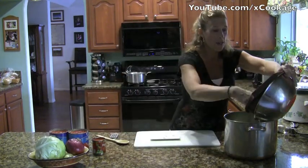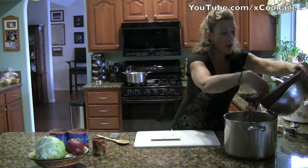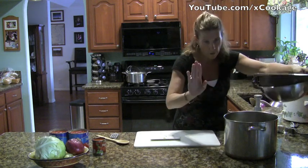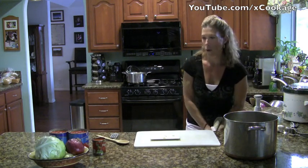And it doesn't really matter if you want to use the dark ones or the light ones. I prefer the dark ones. I think they have a little bit more flavor. I don't know if that's a proven fact, so if I'm not correct, don't call me on it. I just think they taste a little bit better.